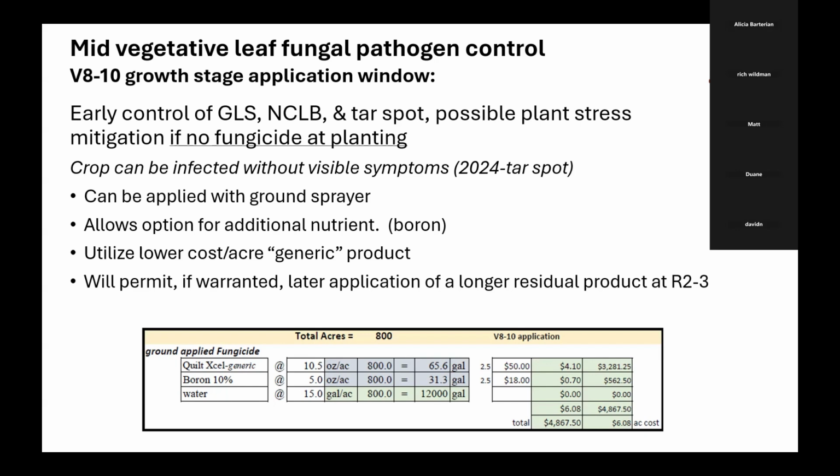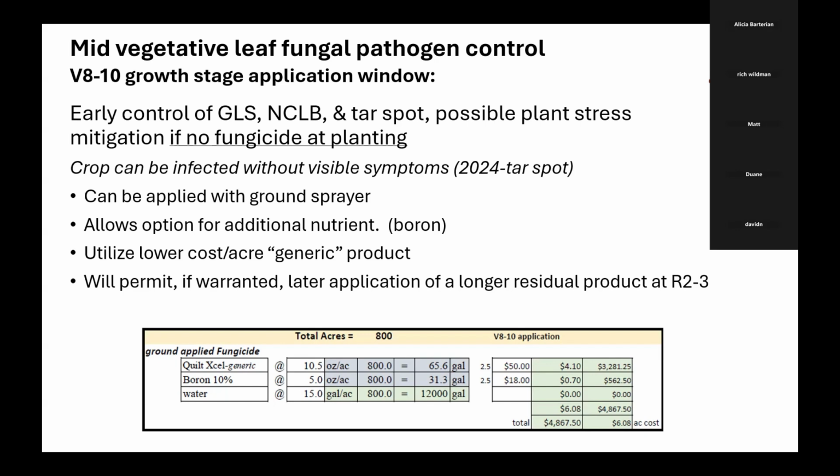What's an advantage is you can use your existing sprayer. It gives you an opportunity to throw in another micronutrient. I like boron on corn; go back to that slide in the presentation where we were talking about when to apply that, when that uptake curve was coming. It gives a good opportunity for that.